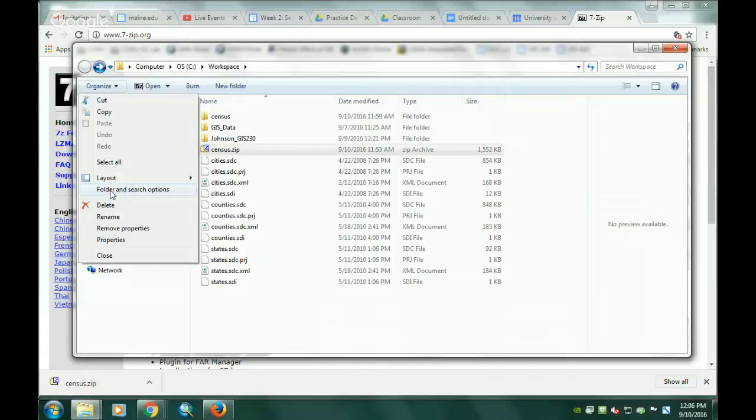So go back to the file. Go ahead and click it again. The word file? Oh no, I'm sorry, Home. Oh, no, View. There it is. And then Options. There you go.